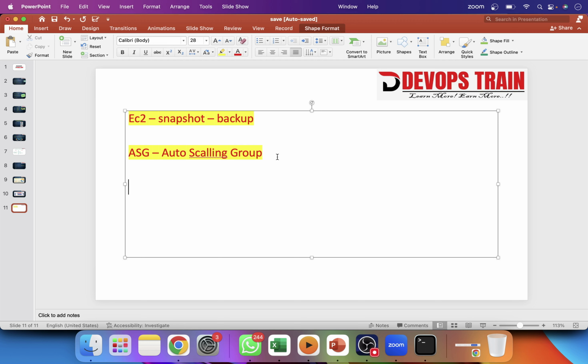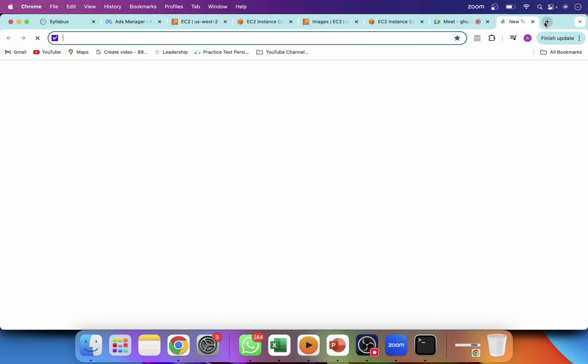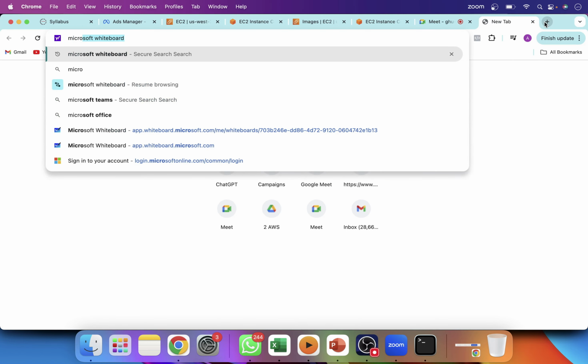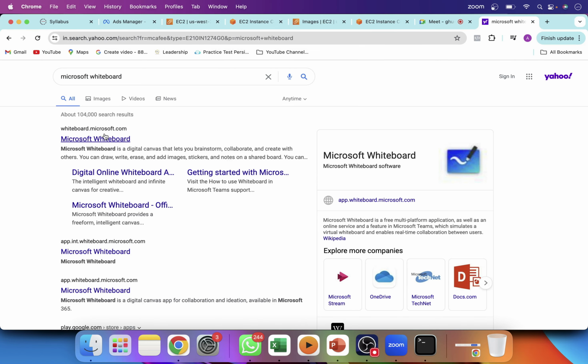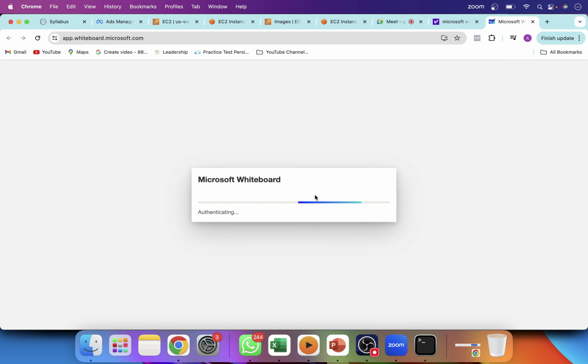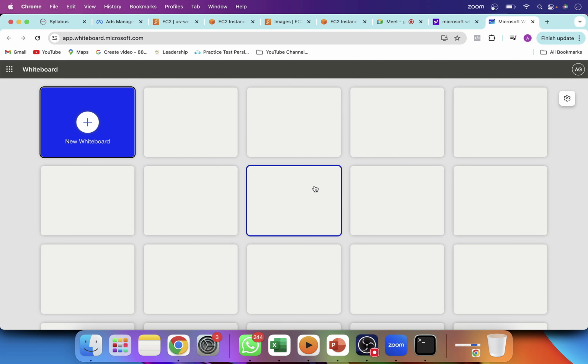Okay, what is auto scaling group? It is important, like suppose that you have one machine. Okay, let me give some idea. Why it is so important and how to work on ASG, you need to have some understanding, so then you can troubleshoot the issues whenever you find them.